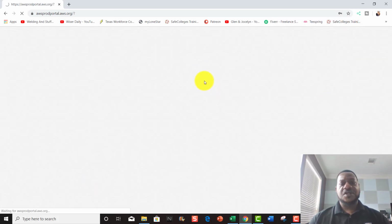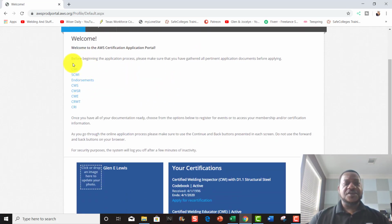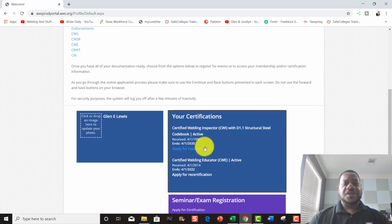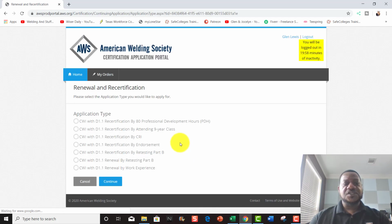Okay, once you log in, you go right here. It says apply for recertification, but it's really apply for renewal. And I did call them and tell them, hey, they said they were going to correct that later on, but it is applying for recertification or renewal. So you click it. Once you click that, you could pick which one you want.